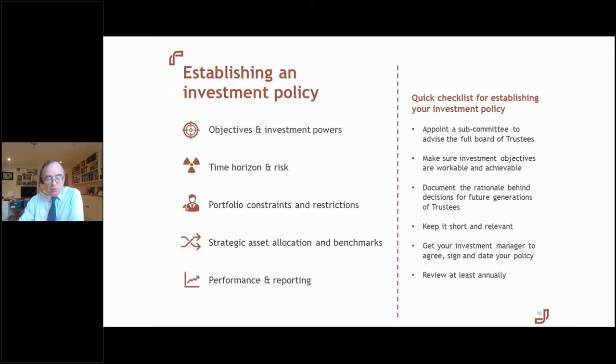It's really important to make sure that, as Liz has been saying, all decisions are documented, particularly because trustees retire and new trustees are appointed, and they'll need to understand the original thought processes that established your investment policy. I'd also advise that you should keep your investment policy short and relevant. 20 to 30 page investment policies are not read regularly, and they're not used the way that they should be. And then the final point is that it's well worth keeping them reviewed regularly, and I would advise annually.